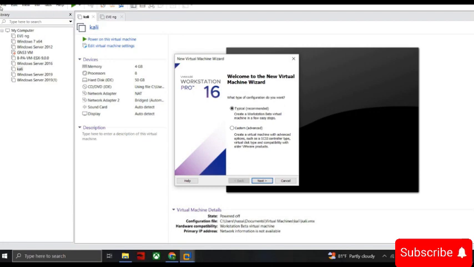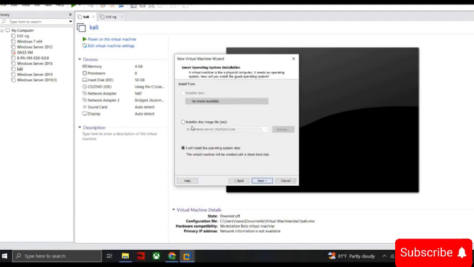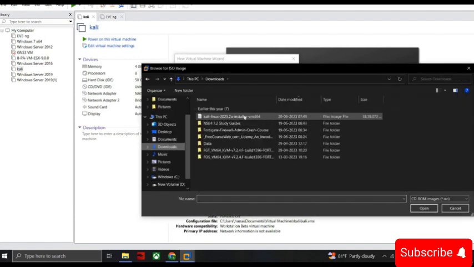So click on File and New Virtual Machine, select Typical (recommended), and click on Next. Here you can see the installer disk image, click on Browse. This is my installer image, Kali Linux 2023.2a installer. I select that. You can see this is the disk image, a CD-ROM ISO.